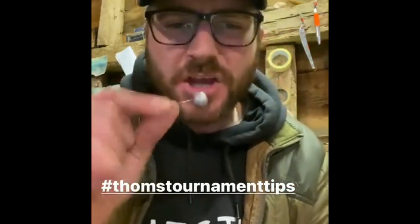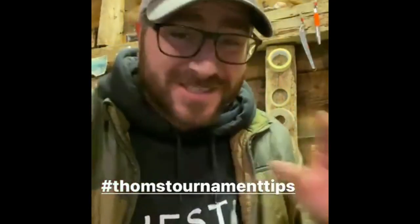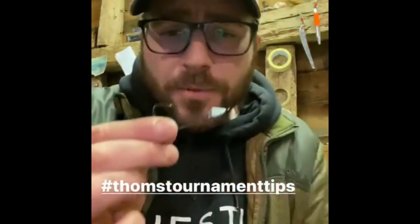Tom's Tournament Tips, round number nine: what style jig heads do we use in what situations? There are three styles I always keep in my bag. First, the round jig head — always the most versatile, good in virtually every situation. Second, stand-up style jig heads, especially in winter — puts the lure at a 45-degree angle so you can fish it dead sticking on the bottom. And lastly, EWG for those snaggy venues — can't leave home without them.